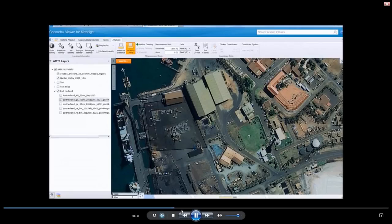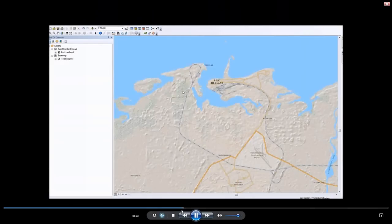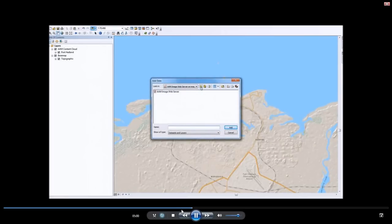But what is also nice is being able to seamlessly integrate these same services where for some of your users, this website is perfectly good enough. But there will be some power users, and chances are you're going to have a few power users that have got a GIS software available to them. That could be MapInfo, that could be Vulkan, it could be some open source software, but in this case we're utilizing ArcGIS Desktop. And we want to be able to offer that same data and that single point of truth to the people that are using the lightweight web client, but also the same services integrated within your GIS software of choice. So in this case, you can see we're accessing those same image services.